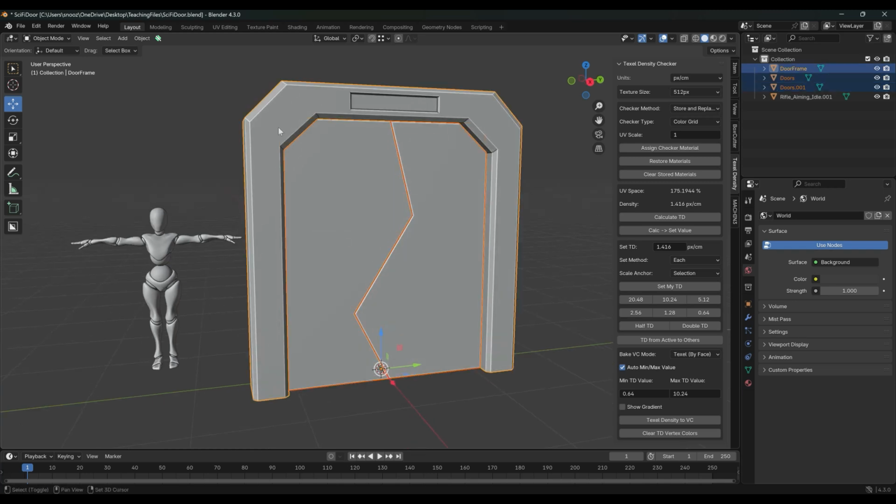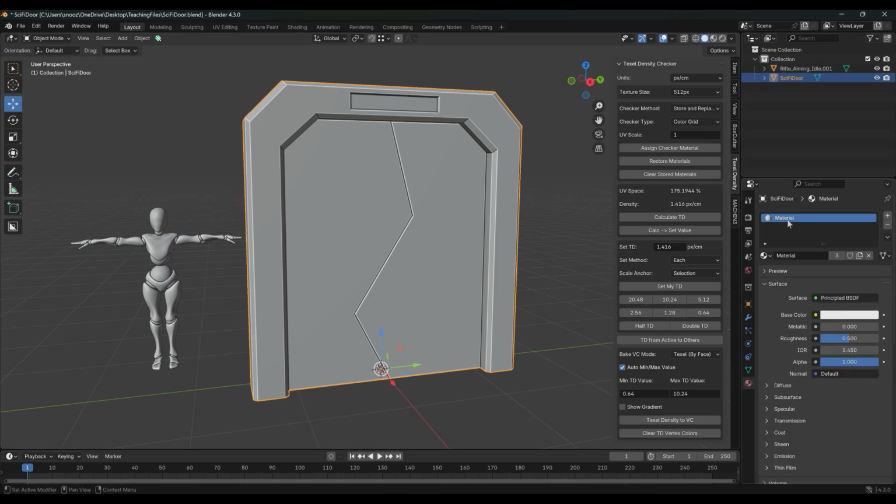So I'm going to select the frame and the two doors and hit Control J, and this should combine everything down to one. Let me just rename this to SciFi Door. And then I'm going to name the material M SciFi Door.